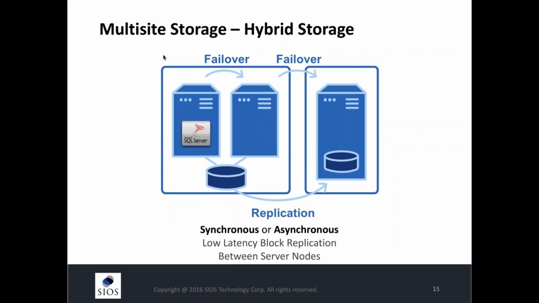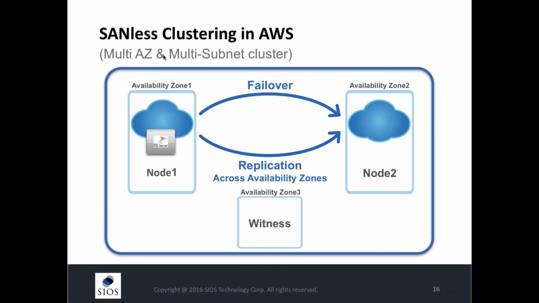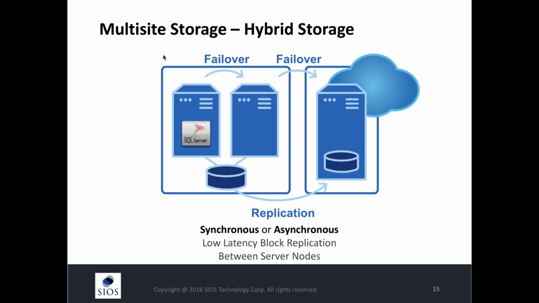Now, what if you have an existing cluster on-prem, and perhaps you're not ready to make the jump completely up to cloud, but you want some added protection, and perhaps you don't have a second data center, you don't want to make the investment in a second data center? That's another great use case where cloud can come into play. So the diagram that we have up here on the screen is what I would call a 2x1 cluster.